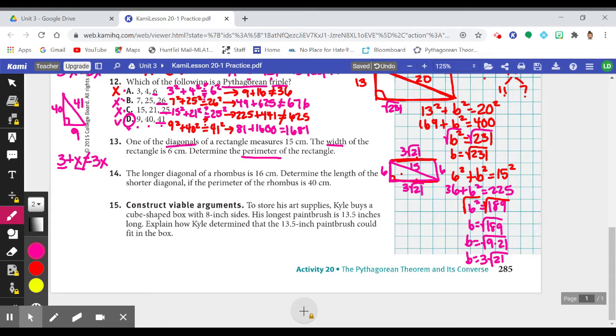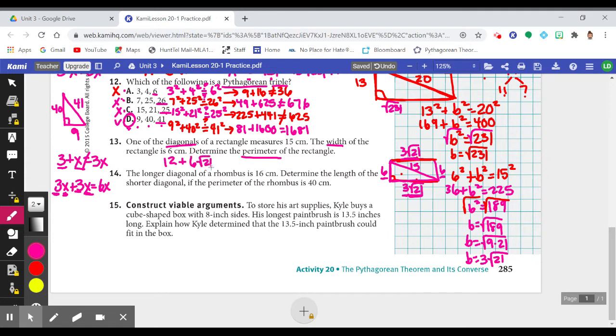And variables and radicals work very, very similarly. So we can, in fact, add 6 plus 6 and get 12. And we can, in fact, add 3 times the square root of 21 plus 3 times the square root of 21. Or actually, just like if I said, what's 3x plus 3x? Hopefully you would say 6x. You actually didn't do anything to the x. You just added the coefficient, the number in front of it. So in the same way, adding 3 times the square root of 21 plus 3 times the square root of 21, we get 6 times the square root of 21.